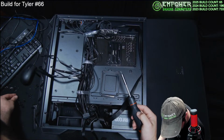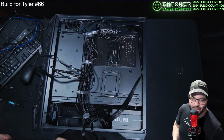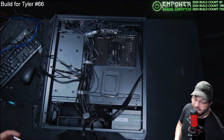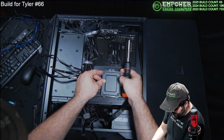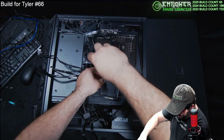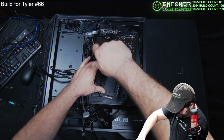Love GPU Tweak. What do you mean by that? Oh, it's actually not Power Color, it's ASRock. I don't know why I left that in there. Should have corrected that.